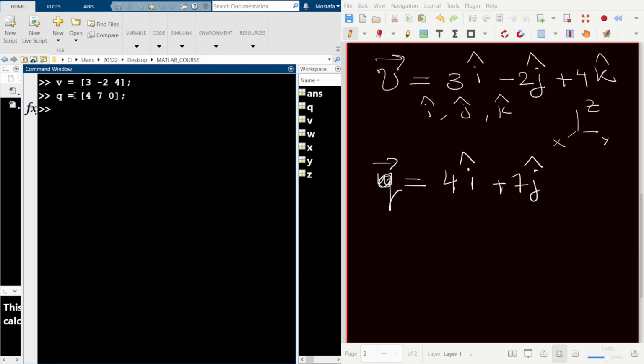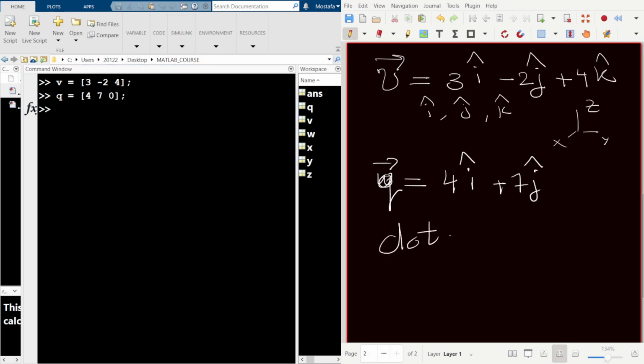So MATLAB offers you 2 very useful built-in functions. Those are the dot built-in function and the cross built-in function. So the dot calculates the dot product. So this allows you to calculate V dot Q. And you know from mechanics that the dot product result should be a scalar, right? So I can actually test it here.